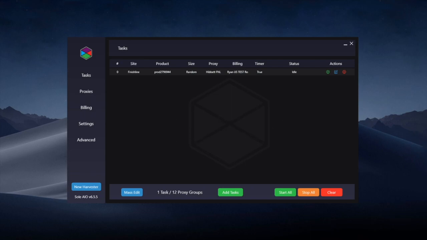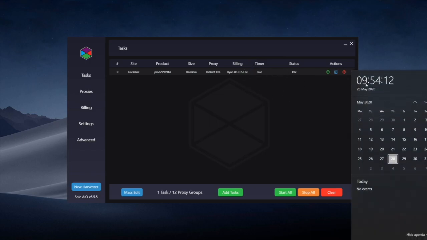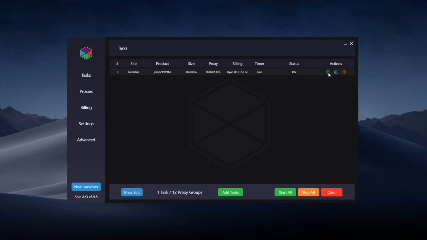I can't show the staggering particularly well now, because I'm only doing one task, but say if it was a 10 AM drop, it's about 5 or 6 minutes before the drop now, which is in that window that I suggested, so I'm going to start this task. It will load the site, begin to generate the cookies, then it will prepare and generate a couple more cookies before going to waiting.